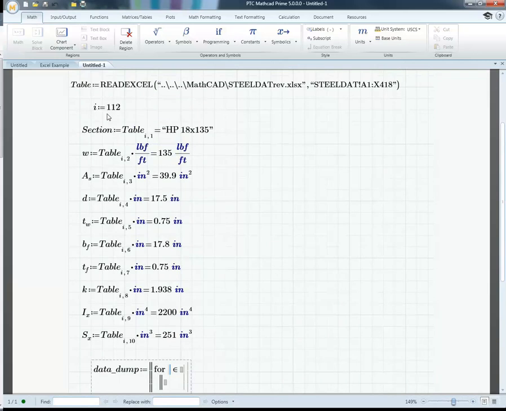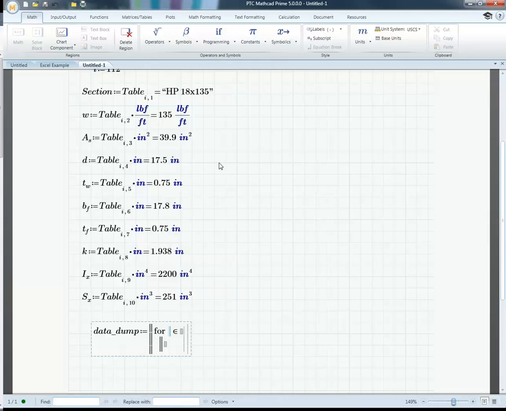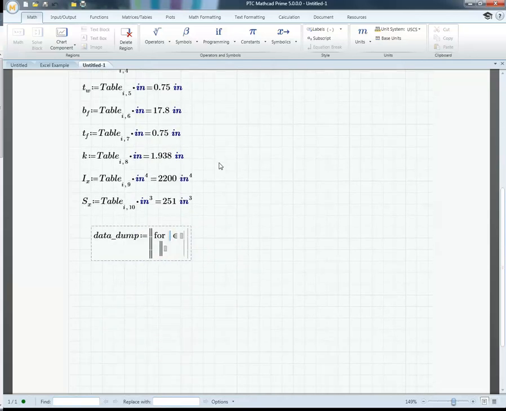I'm already using the variable I. And the thing about programs is that if you use a variable outside the program, it recognizes what it is inside the program. So I don't want to use I because that'll screw up a lot of stuff. So let me use another index. Let's call that J. And I'm going to make that an element of the range from 0 to 10.